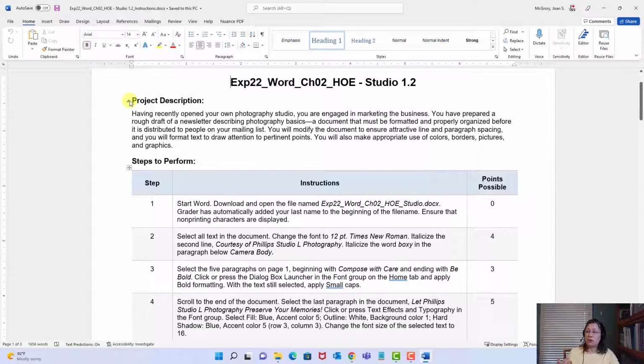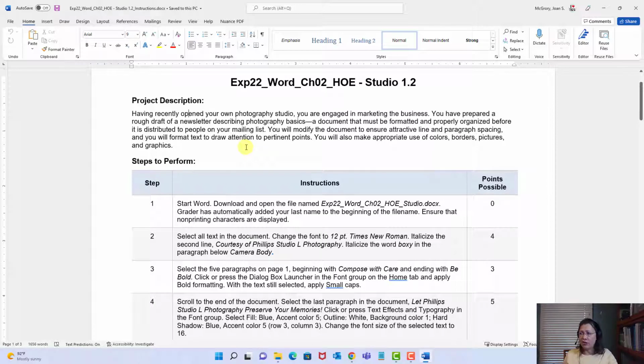Our project description today is in regards to a studio. So what are we doing for the studio? It says, having recently opened your own photography studio, excellent, that may apply to some of you, or your own small business, you're engaged in the marketing business. You have prepared a rough draft of a newsletter describing photography basics, a document that must be formatted and properly organized before it's distributed to people on your mailing list.